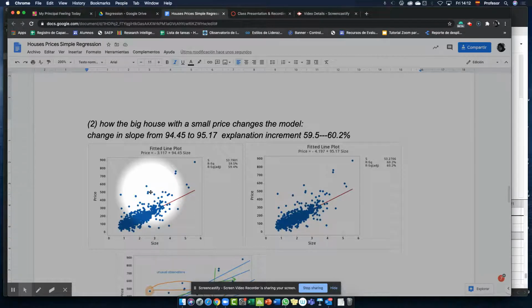In the third video, I'm going to show you what happens once we remove those unusual observations, which we can only do when we really know that it is possible, and what happens to the overall model. So I hope with these two videos it's clear that unusual observations can have strong effects on the total observations and behaviors of the model, and therefore on the explanation that we can make or the decisions we can take from the information we are analyzing.